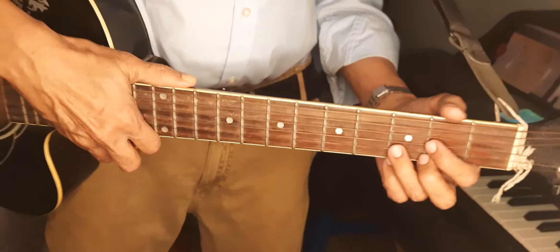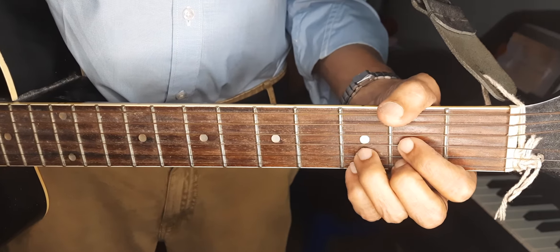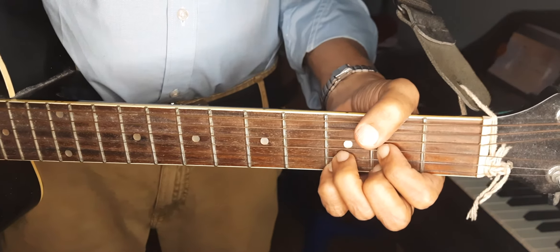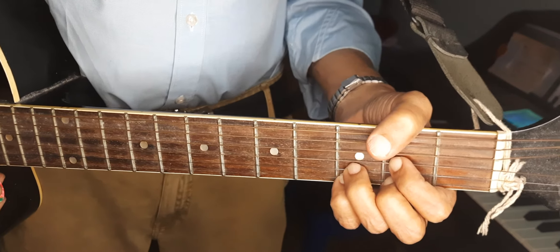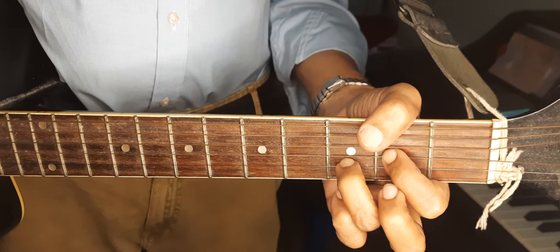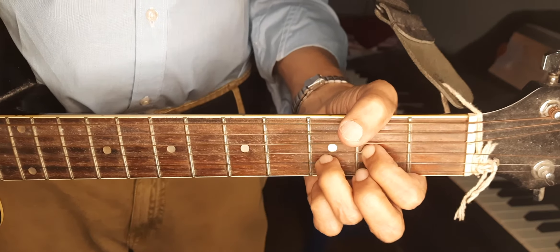I am going to show the chord fingerings. This is already D major. Now I am going to keep my finger on the 3rd fret of the first string — that is the G note. This chord is called D sus4. First, openly we have to play the D. Now I am not keeping any finger on the first string — that is D sus2, suspended 2.